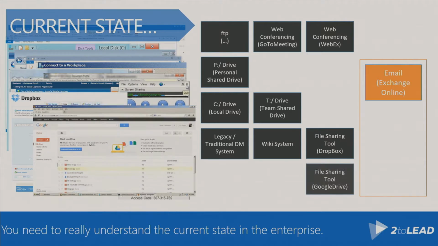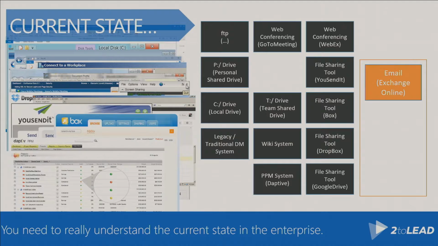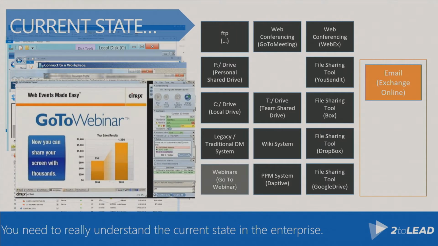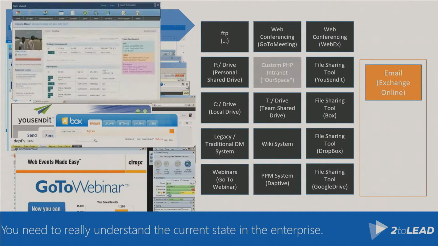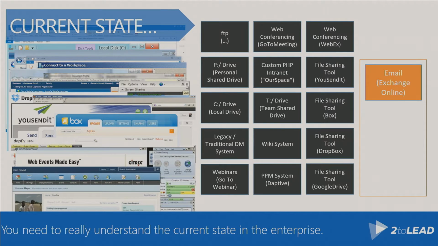We need more of those. And we also have a lot of file sharing tools that we use as individuals or groups. Some person in my group uses this file sharing tool, so I kind of have to, etc. We have a portfolio and project management system. We have webinar solutions. We have custom PHP intranets. Whatever. You have all this stuff in your organization.